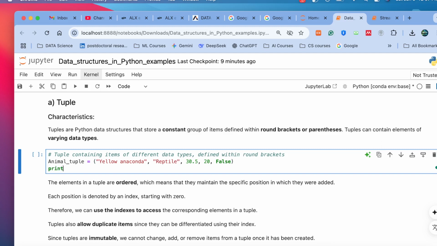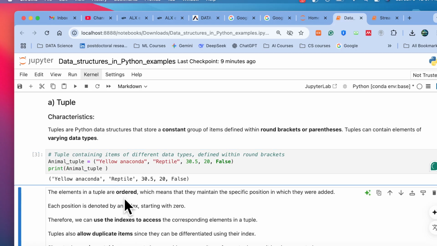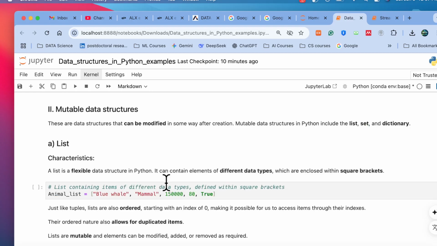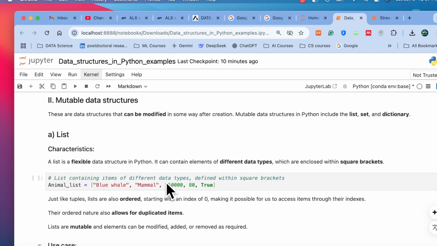Look at our tuple, it's fine. A tuple is ordered and allows duplicate items. It's immutable.